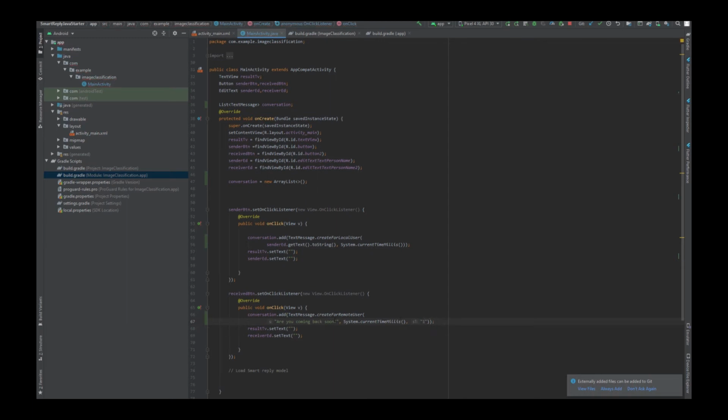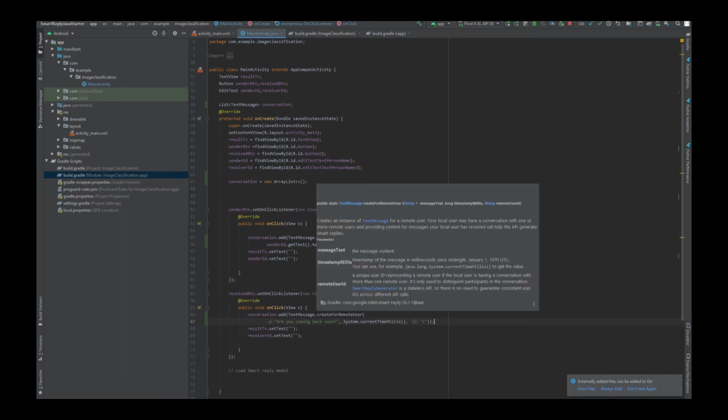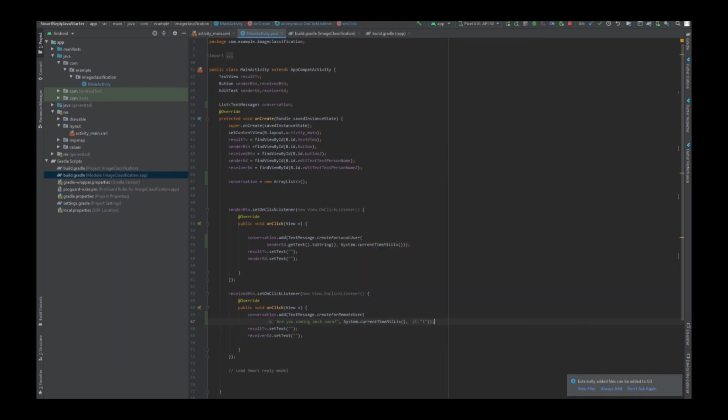And there you can see that for the receive messages we are creating this text message.create for remote user, and there we are specifying the message that we have received. But in our case we will use our receive edit text, and we will get the text that user have entered there.